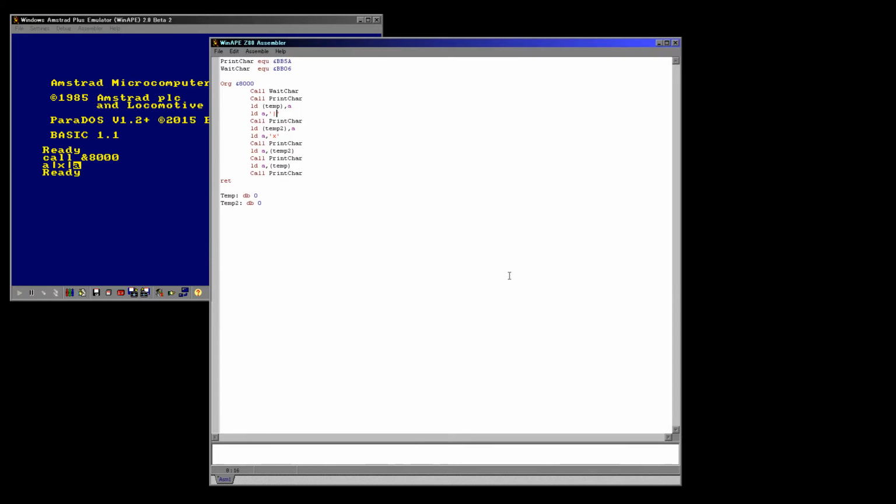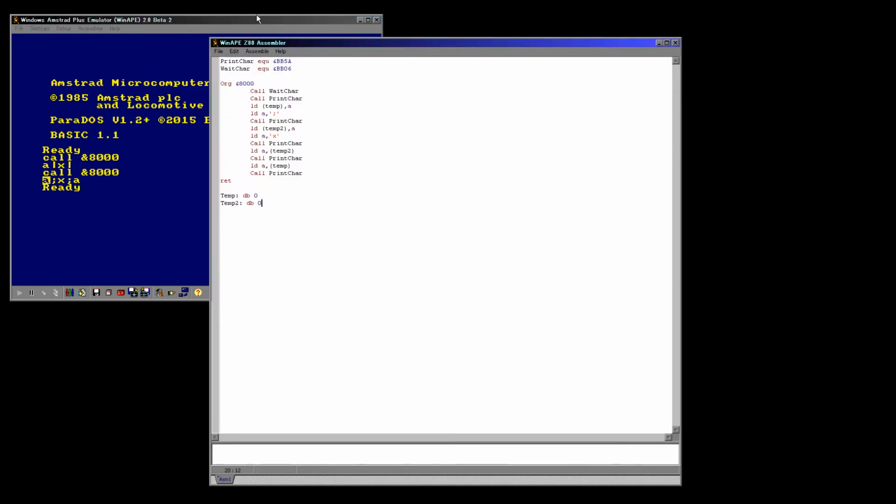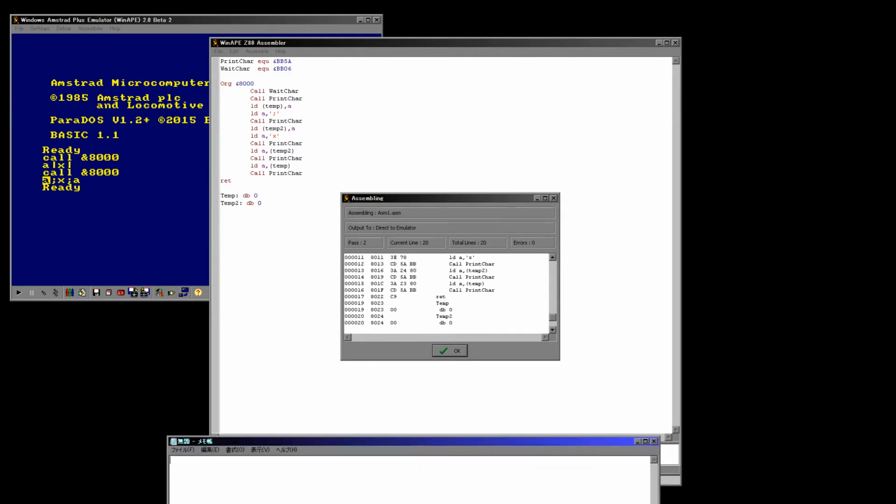And of course, because we're storing this, if we change this first bar to a colon, a semicolon, for example, and reassemble, and we'll just run this again. You see, they both change because, of course, it's storing it in between. Now, let's have a look at this program here. And you'll see this ends at 8024. So we'll just make a note of that in our little notepad here. So that's how many bytes our little program has needed.